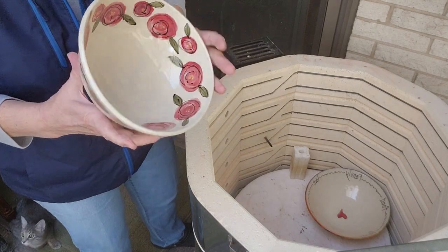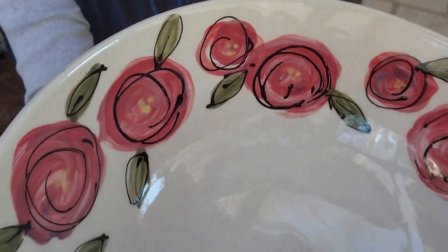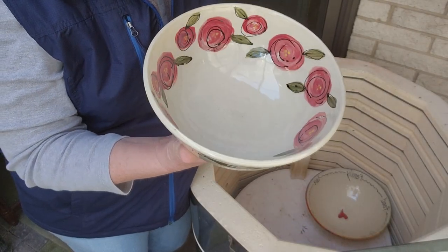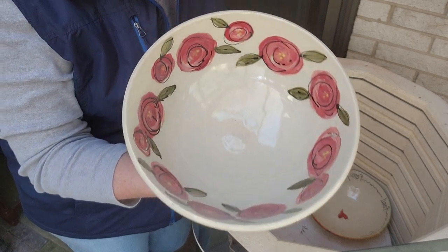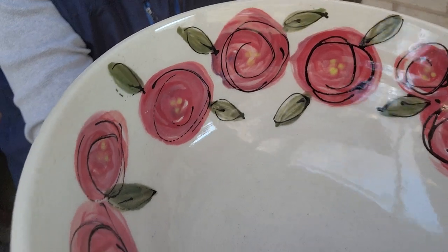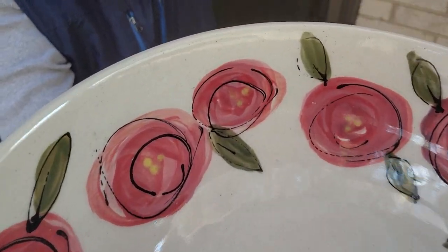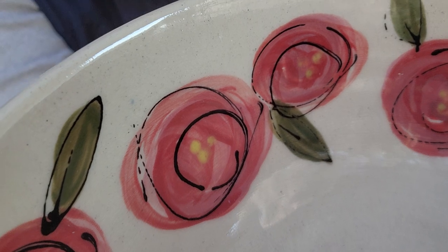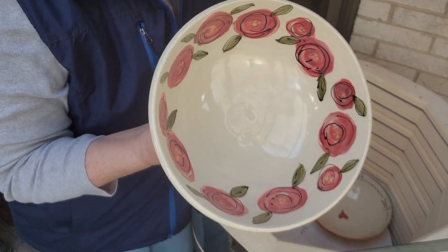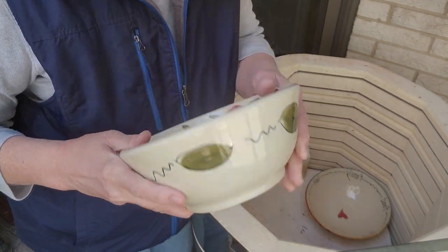Okay, so here's the one I did with the roses. Here's the outside — here's my roses. As you can see, I did a whole bunch of colors in there and it's just so irritating when a lot of the colors kind of burn out. The dark has become so dark. You've got to be careful not to make these black lines with your liner too thick and not too many, because they will take over. Overall it's pretty, but I wish some of the other colors would stay in there.